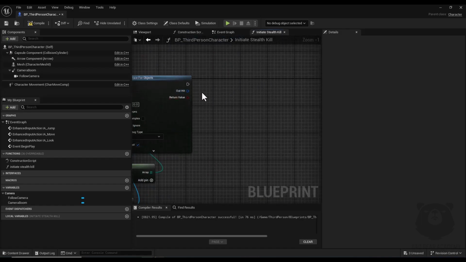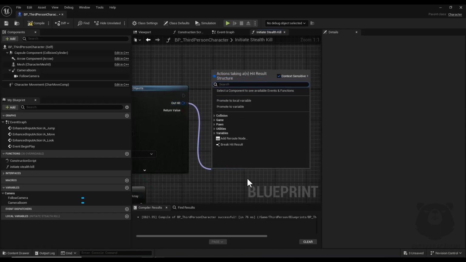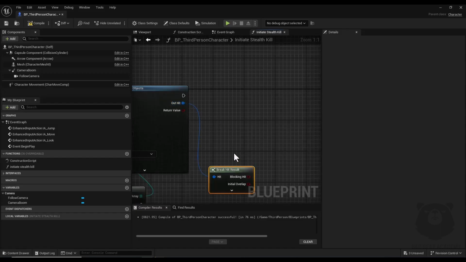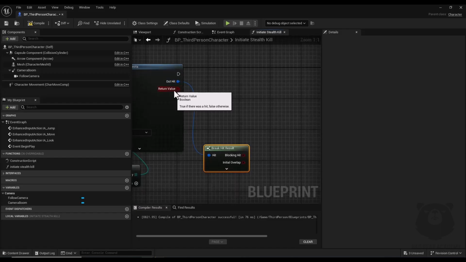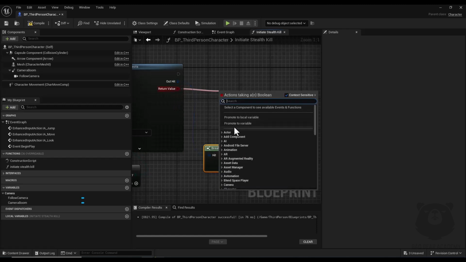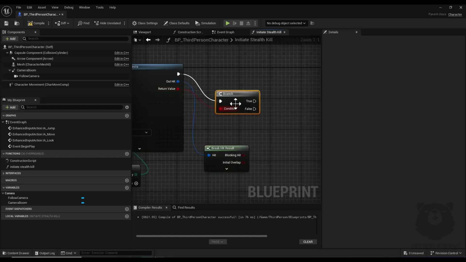Alright, and now from this out hit output I drag a node and search for break hit result, and from this return value I drag a node and add this branch node.